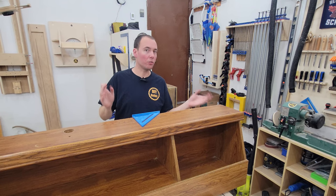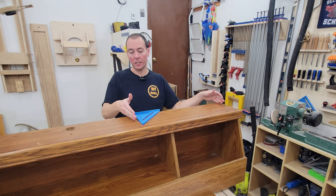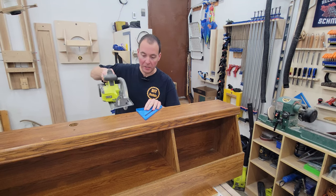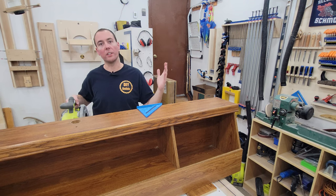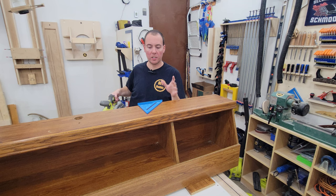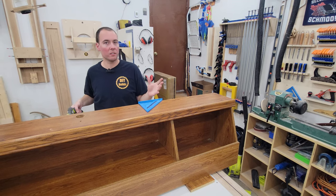So I went upstairs and measured the bed height — it's 28 inches, so I've marked it right here. We're just going to use the speed square in combination with my circular saw to make this first cut. Then we're going to spin the piece and cut all the other sides. This raised piece down here, I think I'm going to have to use the jigsaw or reciprocating saw or something — I will figure it out.